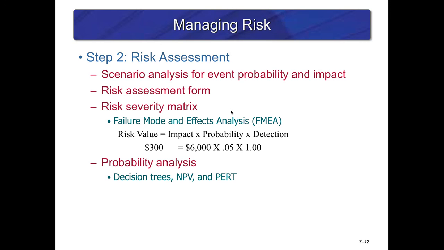So if you're in charge of the budget, one of the risks might be we're not going to have enough money. Okay. If they're in charge of the technical requirements, it might be we don't know what we're doing. Right? So you get together as a group and identify these. Another way you can do that is through decision trees and net present value formulas and things of this nature. You've already learned about NPV. You'll learn more about that in BUS 311, and you'll learn more about decision trees in BUS 322.